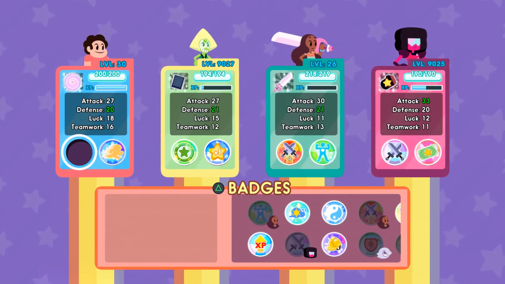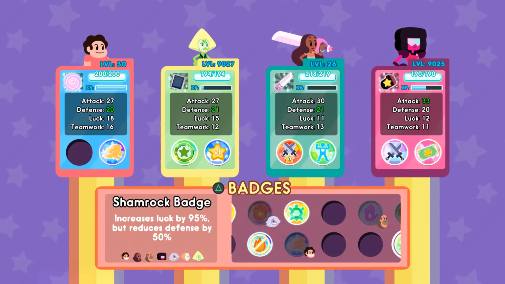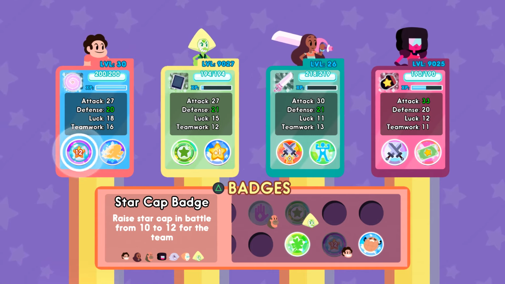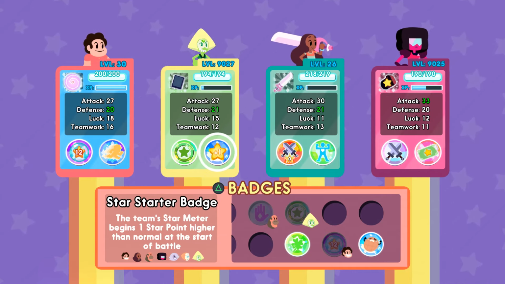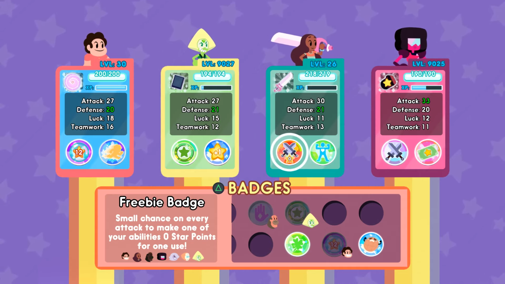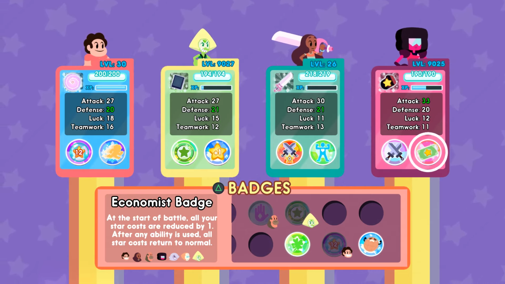So, take the parachute badge off and give him... Where are you? Yes. Oop. Okay, speedy badge. Having the star meter faster is always good. Starter badge, yes. Freebie badge. Yes. Healthy human. Attack badge. Increases attack by 2. Now this one, all your star costs are reduced by 1.